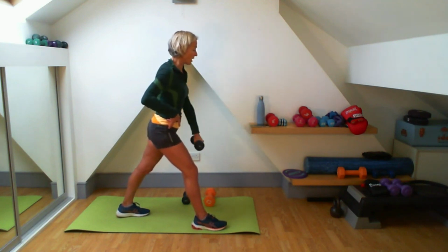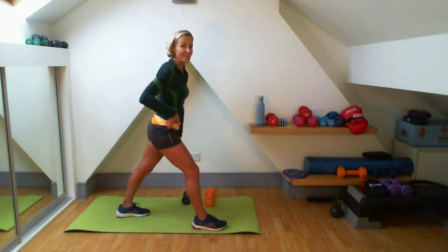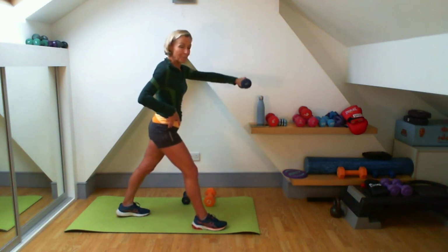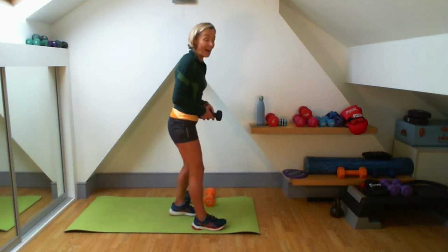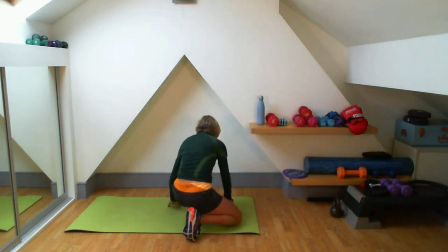Strong all the time. Good work. Up, pull it back. Three, two, one. And good work, well done. Okay, for my 10 kilogram weight, I have to get to the floor.